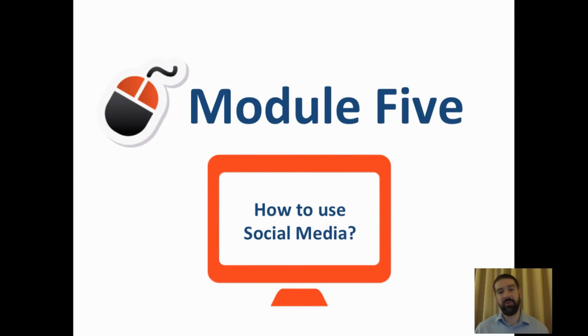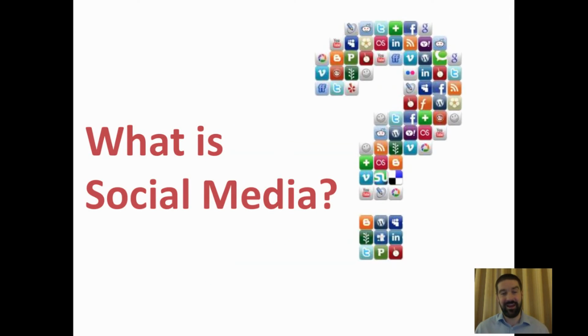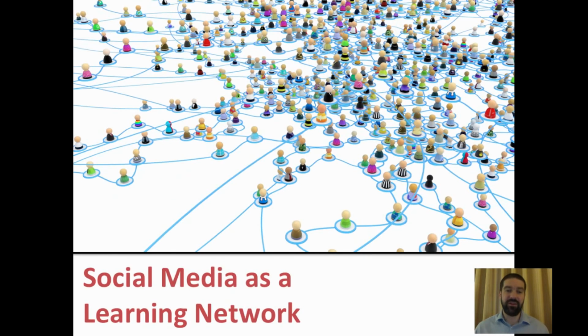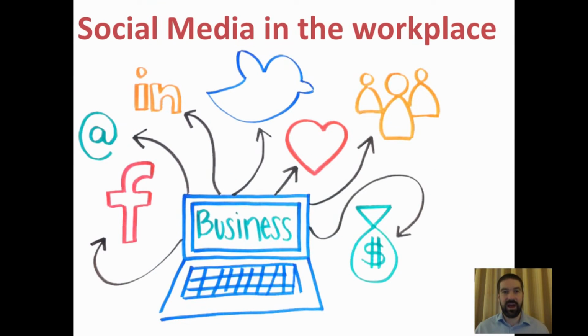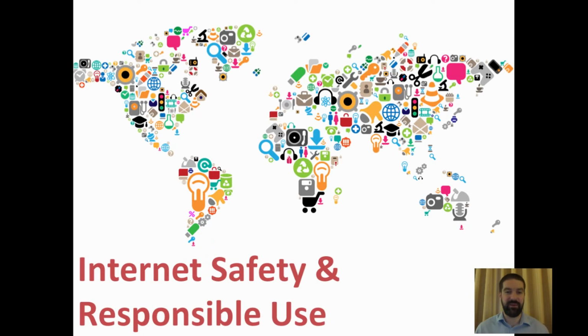Module 5 was on how to use social media. What is social media was one of the big questions that we asked to start with, and then we looked at how we might use social media for learning networks, in particular professional learning networks, to help us pick up ideas to be used in our classroom, and also then what social media in the workplace actually means and how it can be implemented.